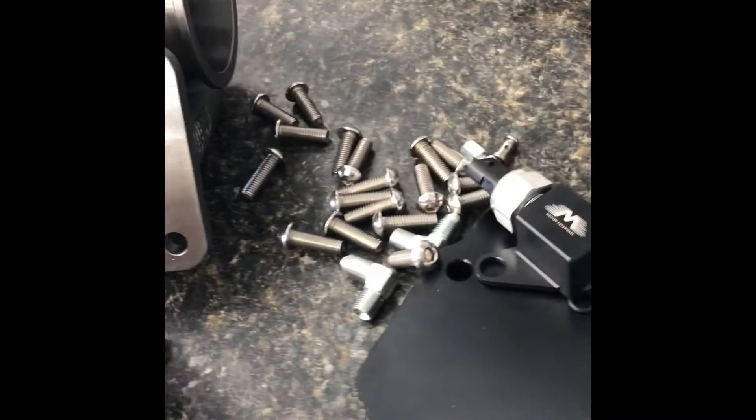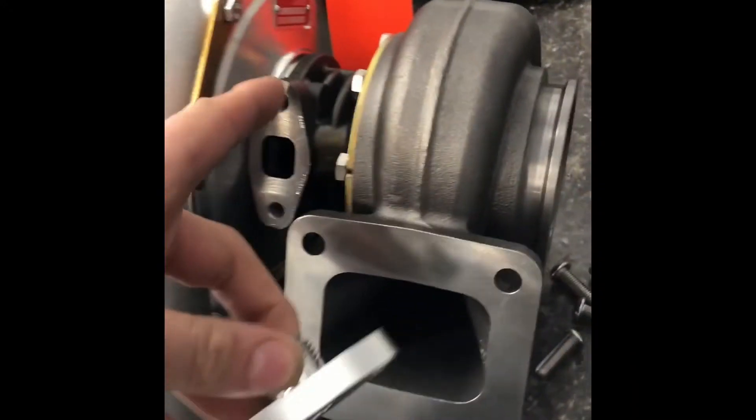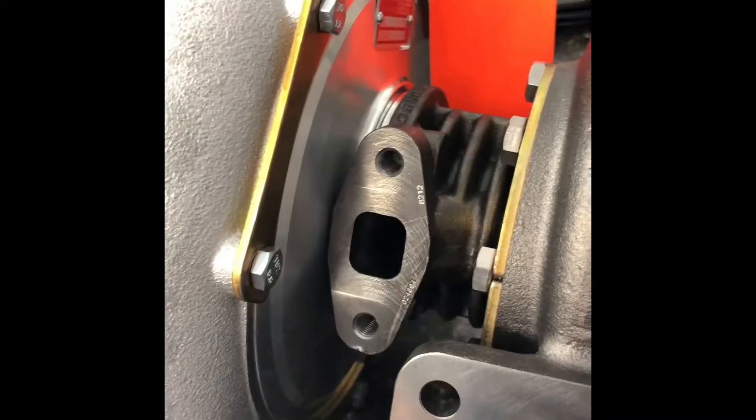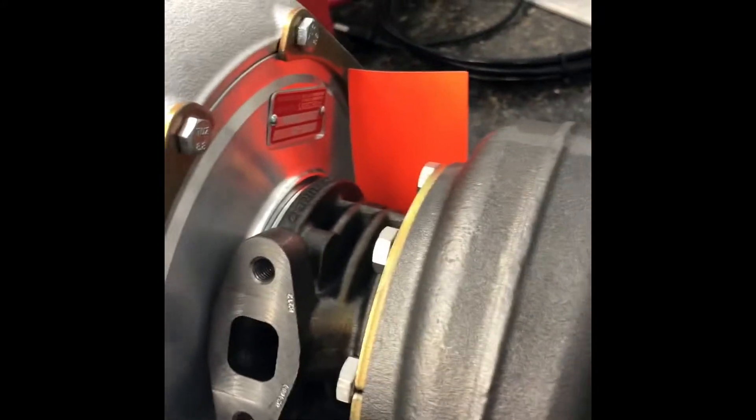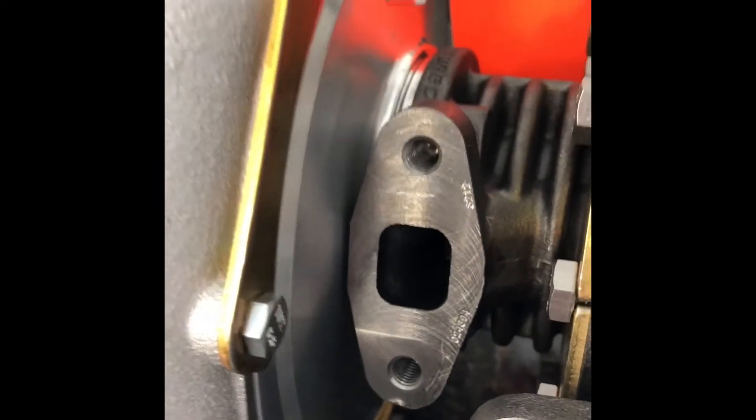So here's your typical scenario: you get new parts, you're excited, you cut the package open, and you throw the packaging over there. Then sometime later — tomorrow, next week, definitely four months later — you're like, 'Oh no, I don't have a gasket.' So what does every red-blooded American do? You bust out the RTV, the red RTV, just like people do on everything, and you put a big old glob of RTV on there, bolt it down, and go about your way. I'm here to tell you that's the wrong move.